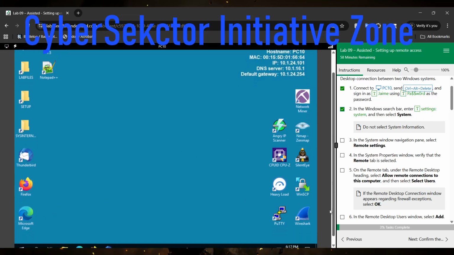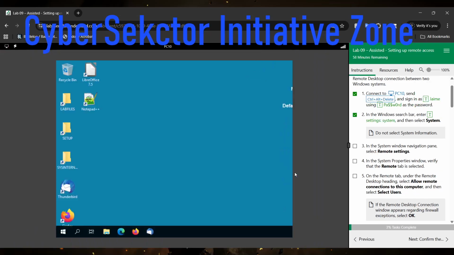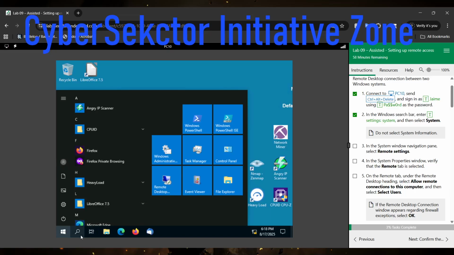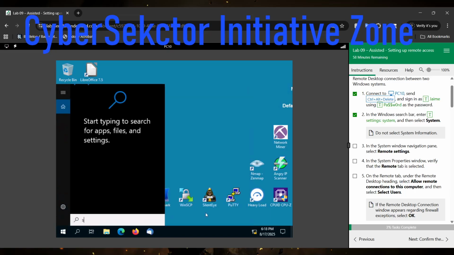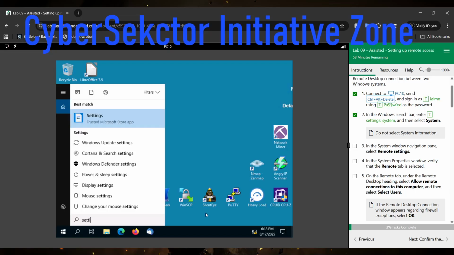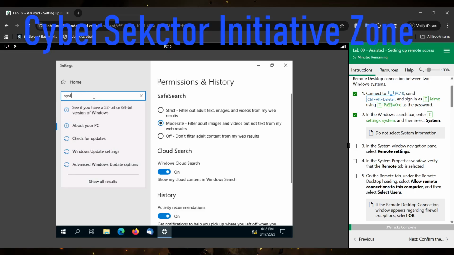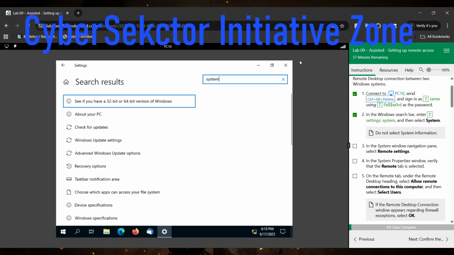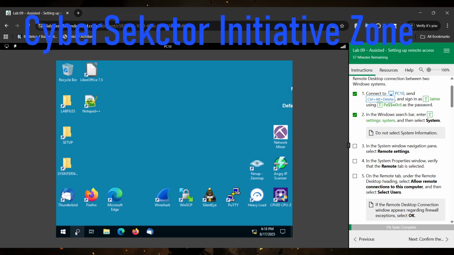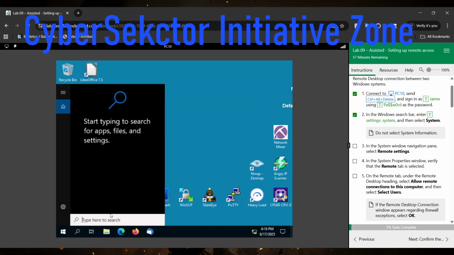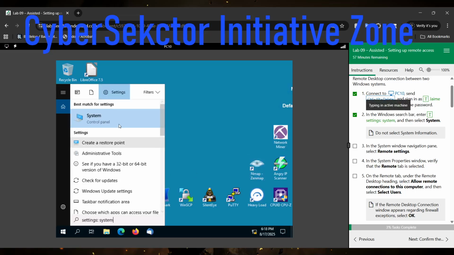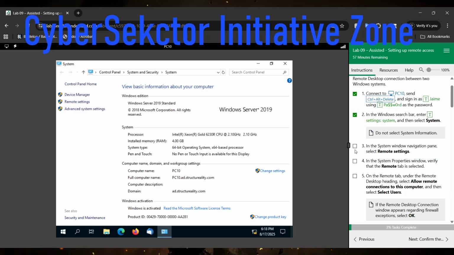So alright, now that we're here, we have to go in and prioritize our settings. So we need to go into Windows settings. We gotta go into settings and hit system. I'm gonna type this in, system. Okay, that's probably not gonna help us. Alright, let's just go into the Windows search bar again. So click on this and then try to drill that in. Alright, there we go. Now we're in our system remote settings.